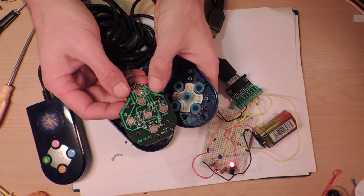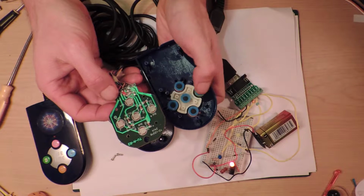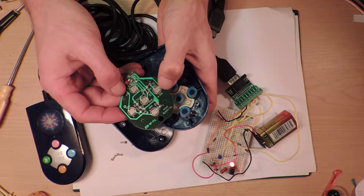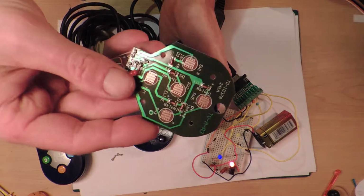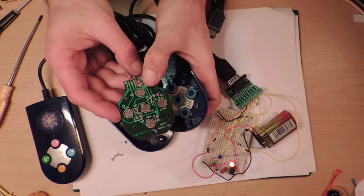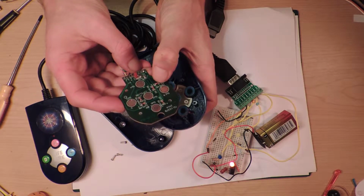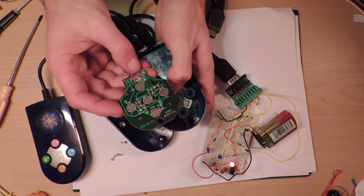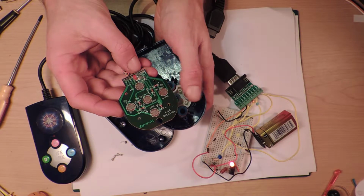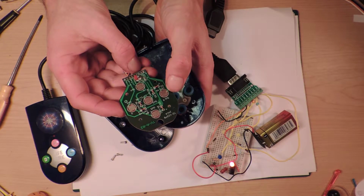We've got a little thing here, there's 5 buttons, and they're all those sort of rubbery conductive buttons. I don't know what that material is called, but they make a connection when you press the button down. There's a good look if you haven't seen one of those, and I'm sure everybody has. And there's the LED, and there's a current limiting resistor, and there's a bunch of little diodes all over the show, which is interesting. I don't know why they need the diodes. That's one thing I don't know.